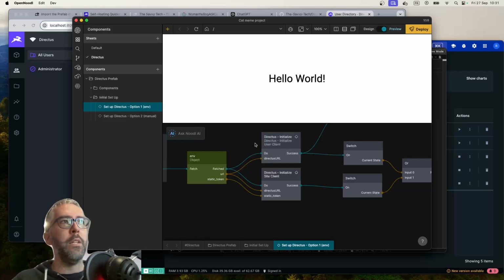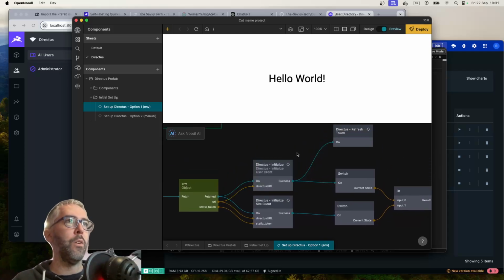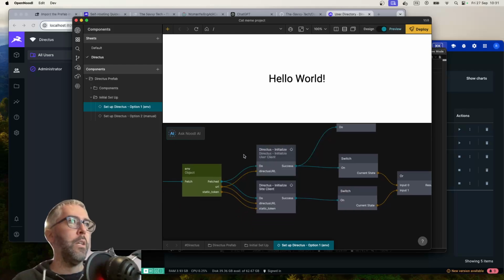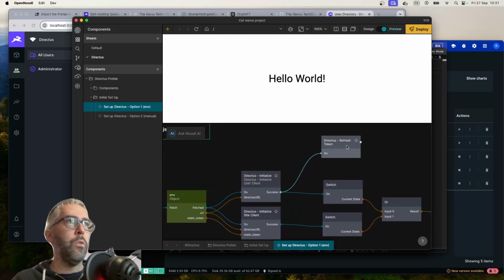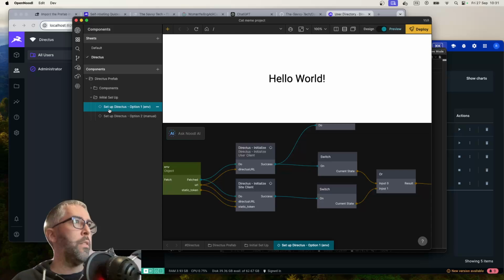The user client is the user has logged in, and now we're using the user token to make API calls. We're not using the site token to make API calls. So the user's token is going to be granular permissions to that particular user. So he'll be able to access, or she'll be able to access 3 cat memes, and I'll be able to access 3 other cat memes because they're written to us as our property, or we have permissions on them in the Directus database. So that's all good. That is in theory all good.